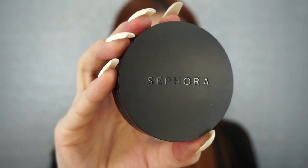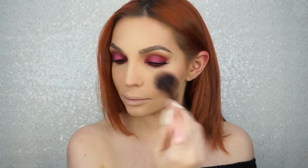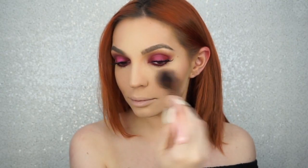Next, I'm using this powder. I have to say that I've been falling in love with the Sephora brand products. I find them to be of extremely good quality while still more affordable than a lot of the brands that they carry. I had this powder on for about 6 hours and it didn't shift at all. Of course, I had to match color and just cover my shoulders and the chest area. This is my favorite blush from Sephora.